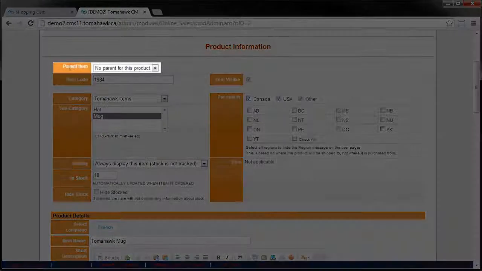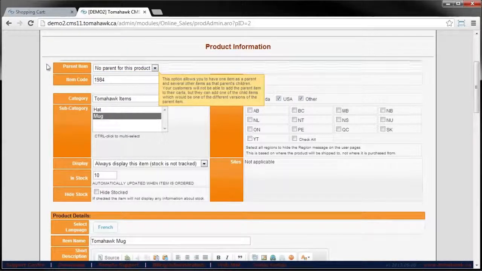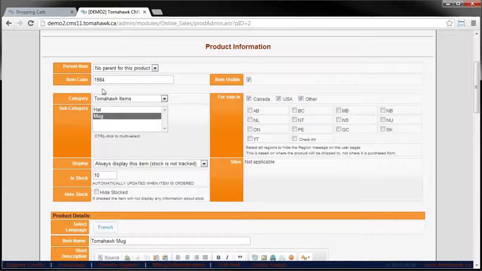So the first one here, parent item. I'm not using any parent items on this website, but a good way to think of it is if I attached this to, say, the hat, or I created another shopping cart product and then made this a child item of that parent. It's good for items that will have different costs. Let's say we were selling a t-shirt, with small, medium, large. If those are different prices, then you'd want to set up a parent called, say, shirt, and then three child items, one called small, one called medium, one called large, and each of those will have their appropriate cost associated with them.